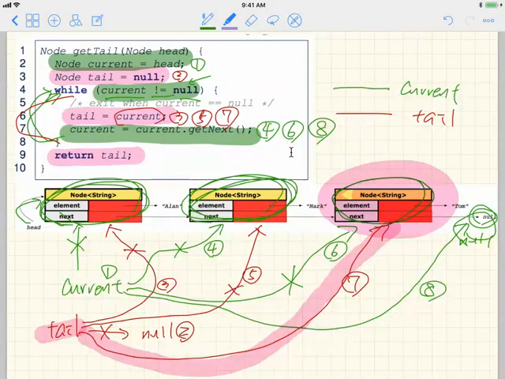Yes? So, this example should take it to what? No, this one here, we're only getting the tail. We're not trying to shift anything. Remember, in line number 9, we just return wherever tail is currently pointing to, right? So we only return the tail of the list. So initially we start with tail equal to null, and then at the end, tail is equal to the last element. Exactly, and then we return that reference, which means whoever called this method here, getTail, they're going to get also the reference of the tail node over there, the last node.